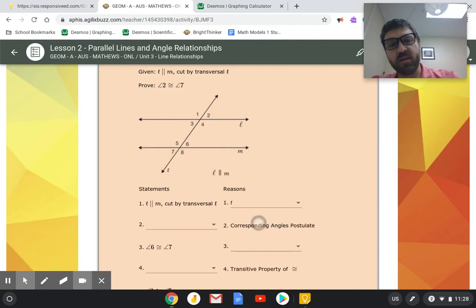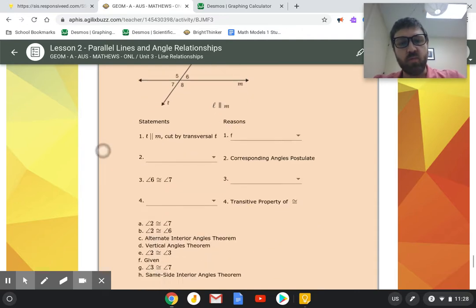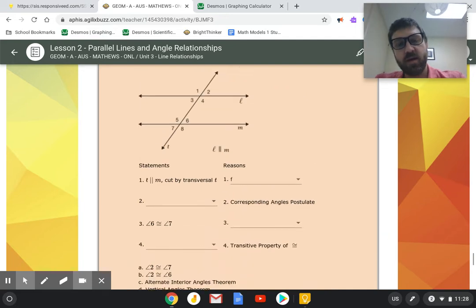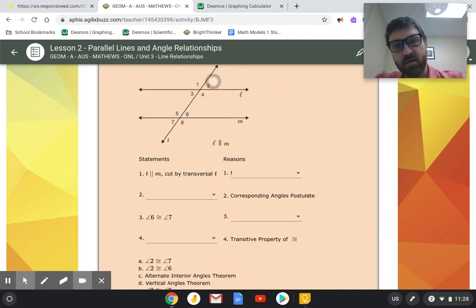So something is going to be said about corresponding angles. Okay, corresponding angles. So we need to decide of our answer choices, A, B, E, and G. See how these are all angle pairs? One of those has to be a corresponding angle. So let's see which one is corresponding. We have 2 and 7. Those are not corresponding. Those are alternate exterior because they're both exterior and they're on different sides.